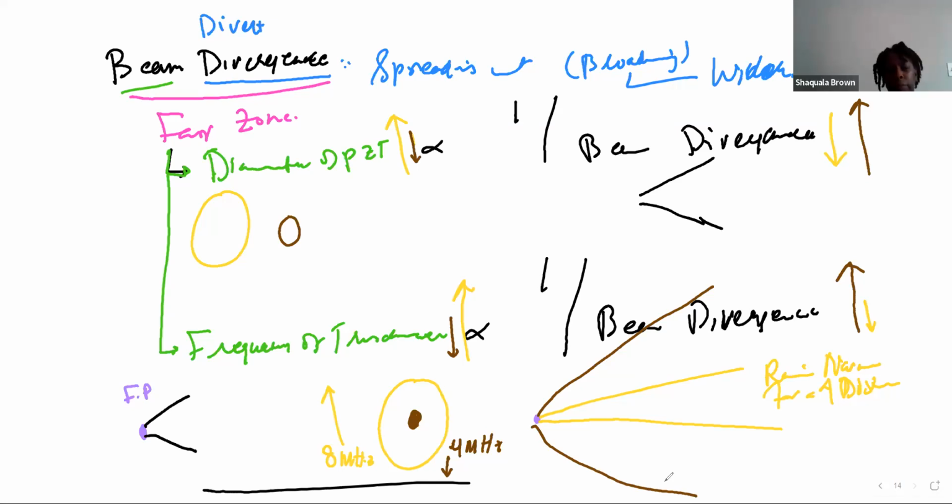Question: for a lower frequency and a smaller diameter of the PCT, will those two match? So the smaller the diameter is, the lower the frequency? No, these are just two factors, and that's why I say either or both. Because you can again ask, what if we had two PCTs of the same size, let's say two small PCTs, 2 centimeters in diameter.